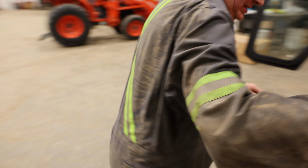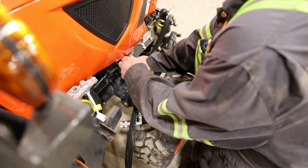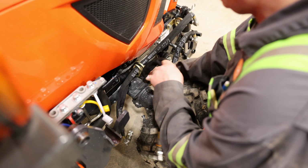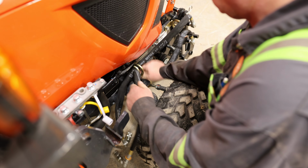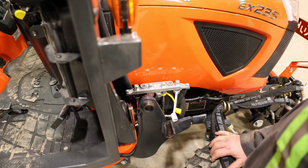So now you're going to be wanting to run your hoses through the holders on the side. Again, not hard to do. Just want to make sure you'll feed them in. And just go through these two holders. And the thing to know here on the holders is the lift cylinder one goes through the rear holder, whereas the rotate will go in the front one.